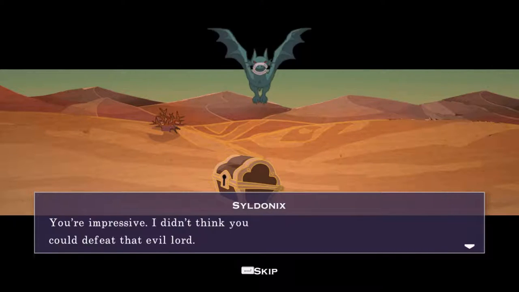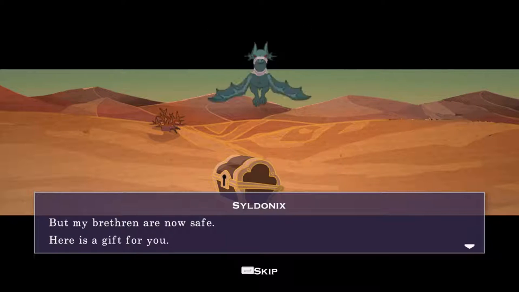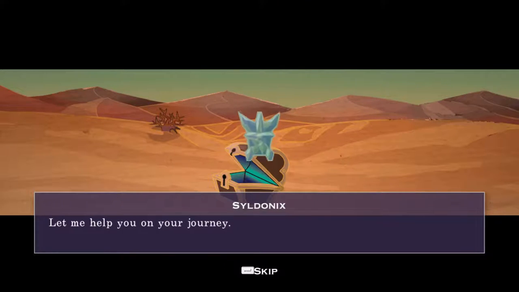So, Donix, hey human. You're impressive. I didn't think you could defeat that evil lord. But my brethren and ourself safe. Here's a gift for you. Let me help you on your journey. I got the ice shield.